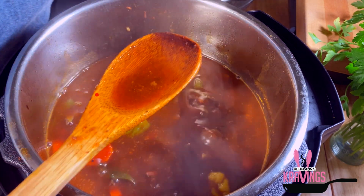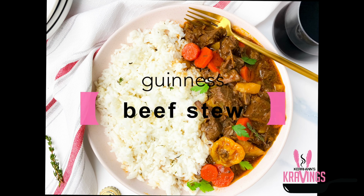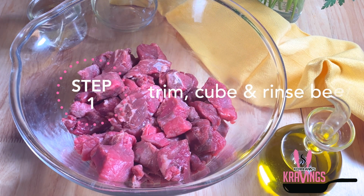Now today I'm going to be sharing with you one of my personal favorites, and this is my version of the Guinness Beef Stew, and I hope you like it. Okay, you cool cats and kittens. Our first order of business is to trim, cube, and rinse our beef.